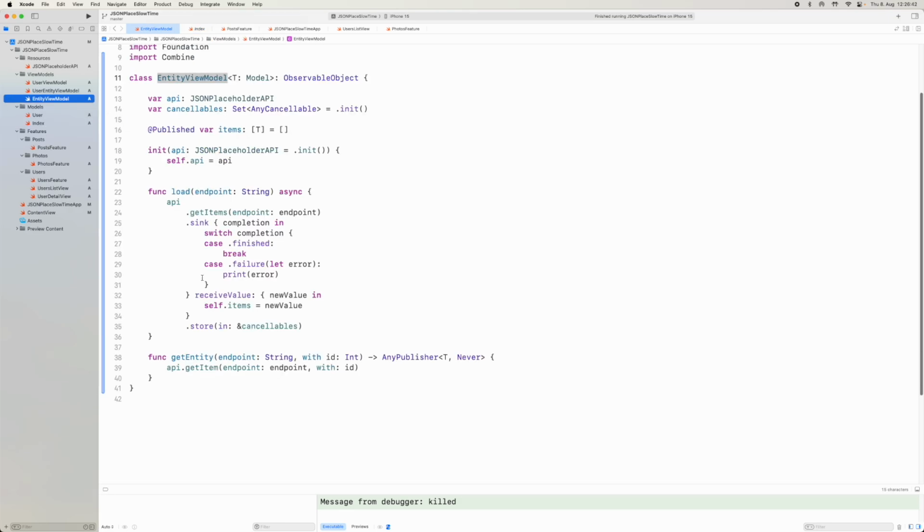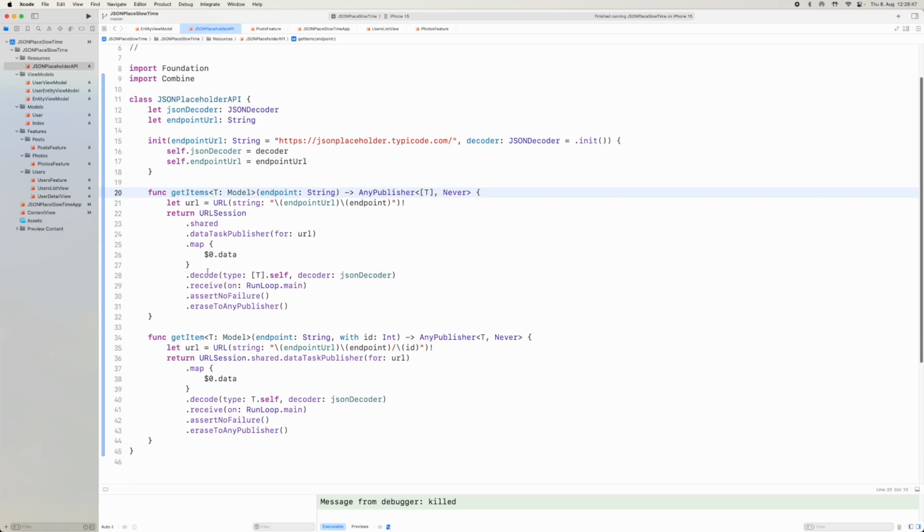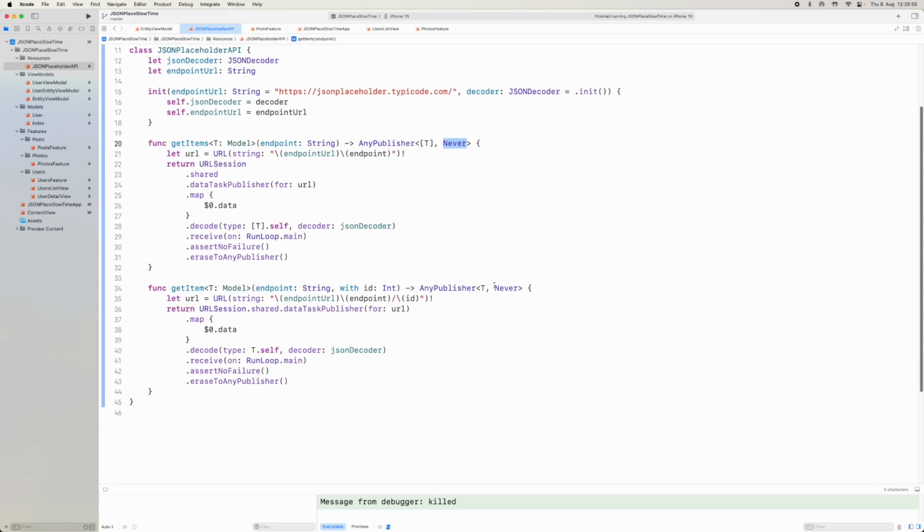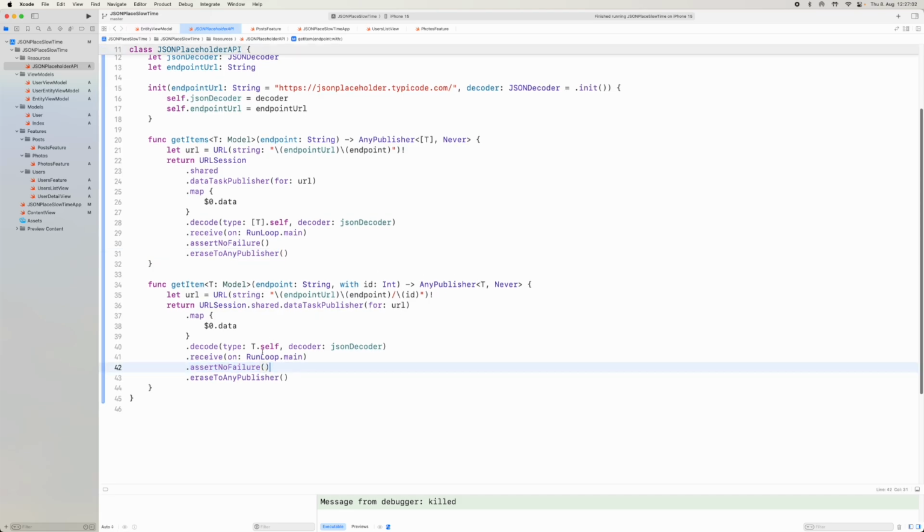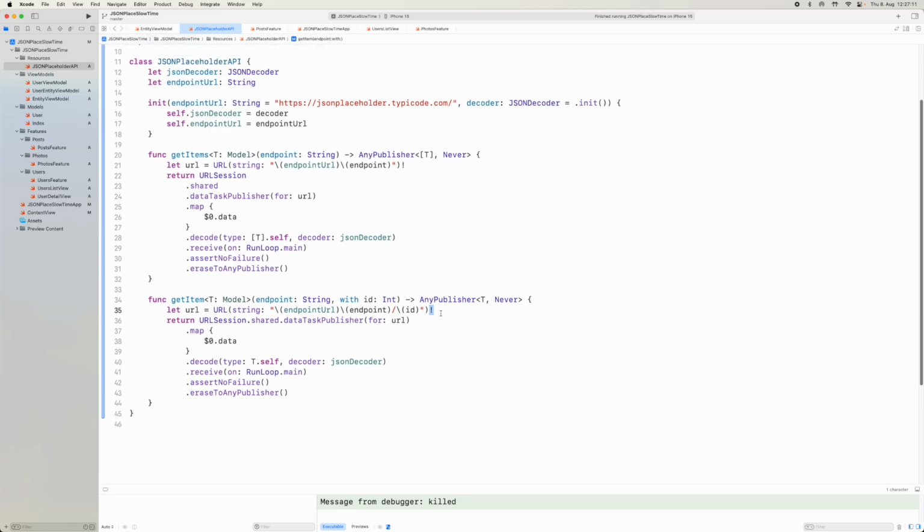Now, granted, one thing that I want you to take away from this is this assert no value, this never here. At one point, there's going to be a network error. So you're going to have to be able to handle that network error. But I just didn't want to add that complexity level to it. I just wanted to keep the focus on downloading the data and displaying this data. That was it. So I apologize for using this assert no value, and I apologize for using this exclamation mark as well. But it's just for demonstration purposes. I wouldn't do this in an actual application.